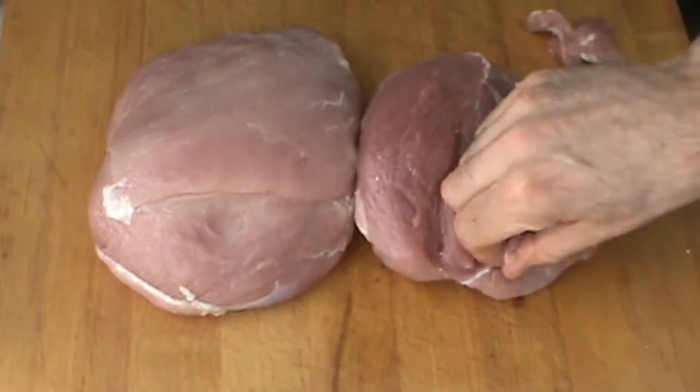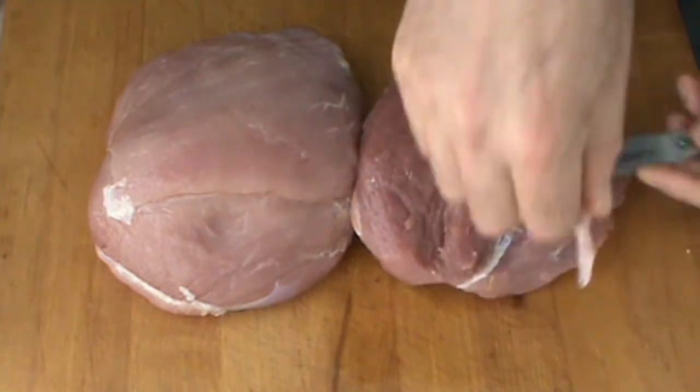Also good for critters if you have animals. There's nothing wrong with sharing a little meat with them.